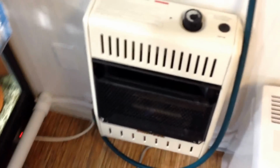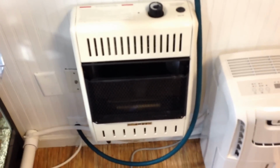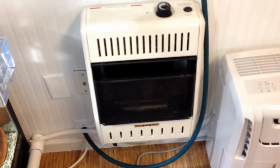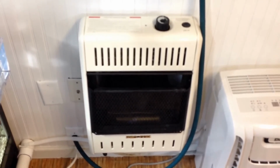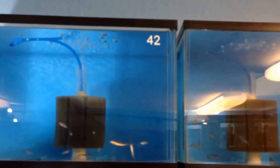I'll throw a 55 up there anytime if it would fit and fill it. Definitely hold it. Nice and sturdy. Do have 1.5 inches of styrofoam underneath it. The reason for that is our gas-free ventless heater sits right underneath it, so we get a lot of heat up on those tanks. Those tanks are probably easily a couple degrees warmer than any other tank in here, as you can see by the evaporation on number 42 there.